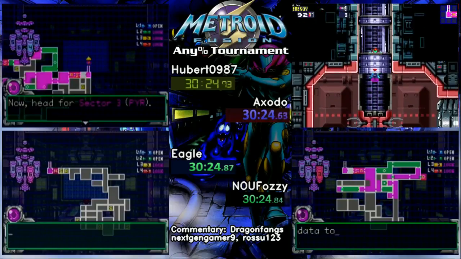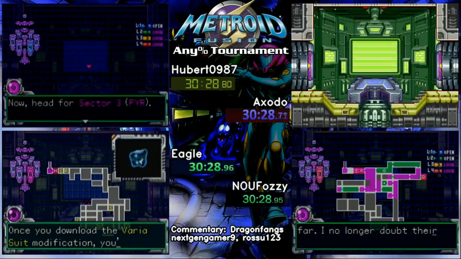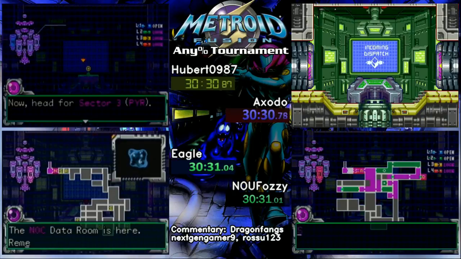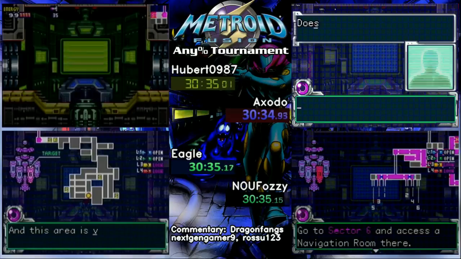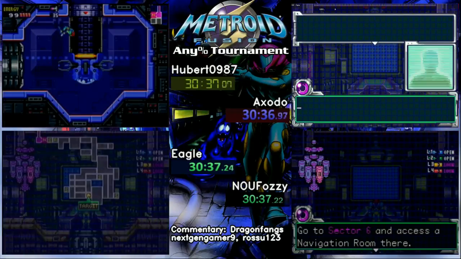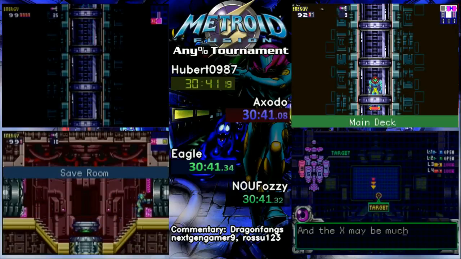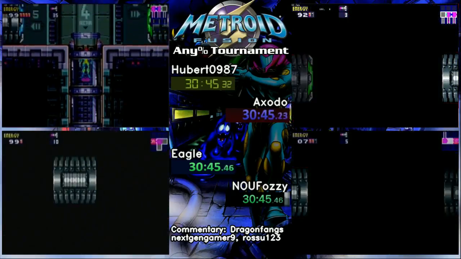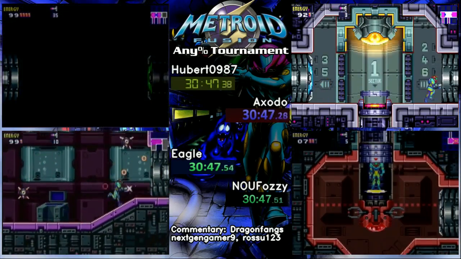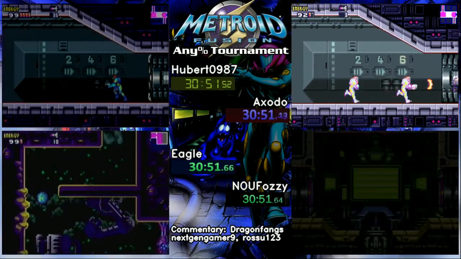Yeah, as we get, again, we're almost 40 minutes into the run, and as you get farther in the run, the skill gap widens pretty significantly. Right now, you can obviously see Hubert and Eagle are on the opposite ends of the spectrum here, but as the race goes on, that gap gets even wider, significantly wider. While NOUFozzy isn't too far behind Eagle, the gap will probably likely get bigger.